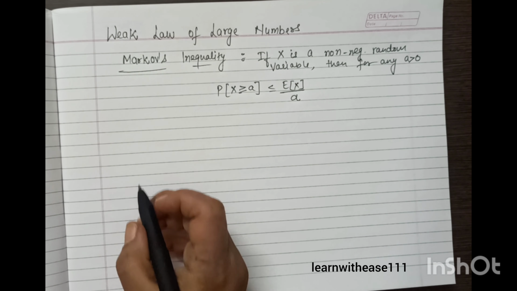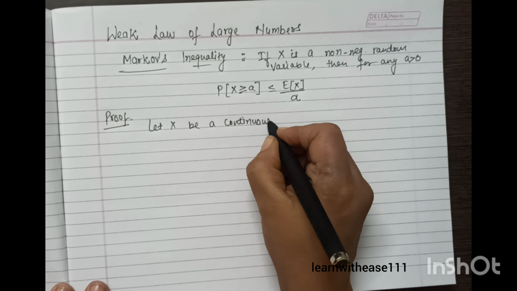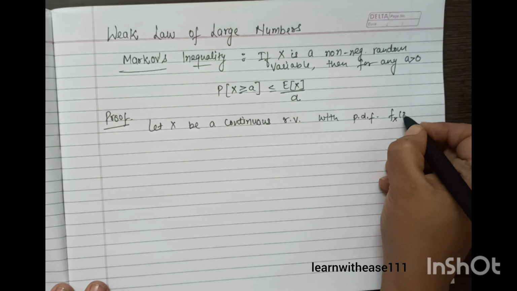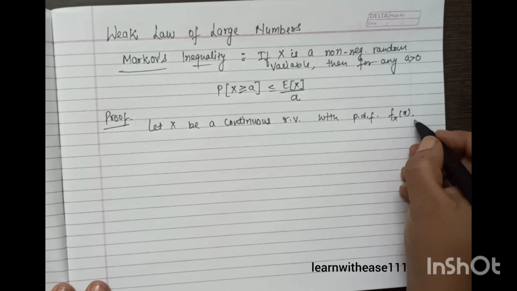So the proof of this is, let x be a continuous random variable. See, we are proving the result for a continuous random variable. The same result can be proved for a discrete random variable, with probability density function f x. For simplicity, we sometimes write this as simple f x also. It is understood when we are talking about some specific random variable, so it is fixed here.